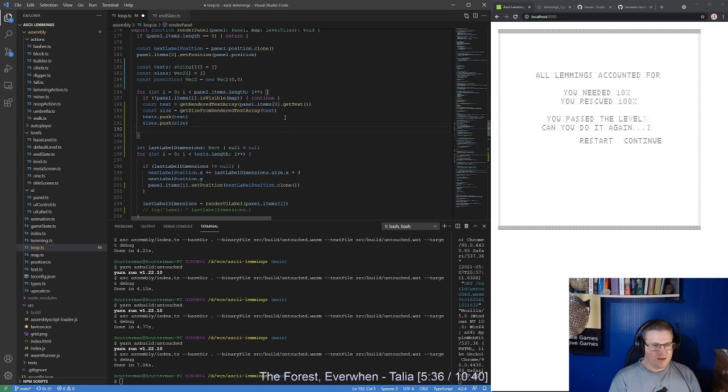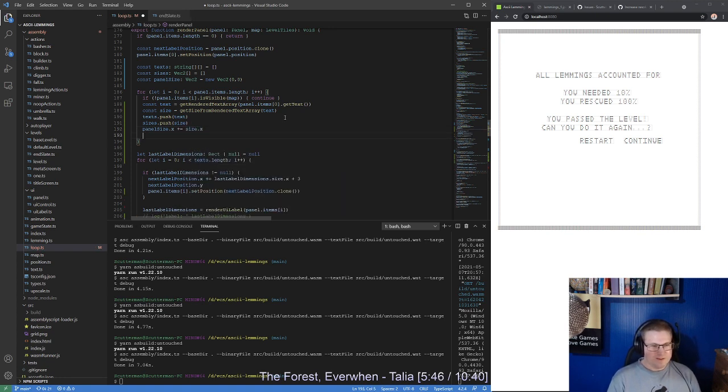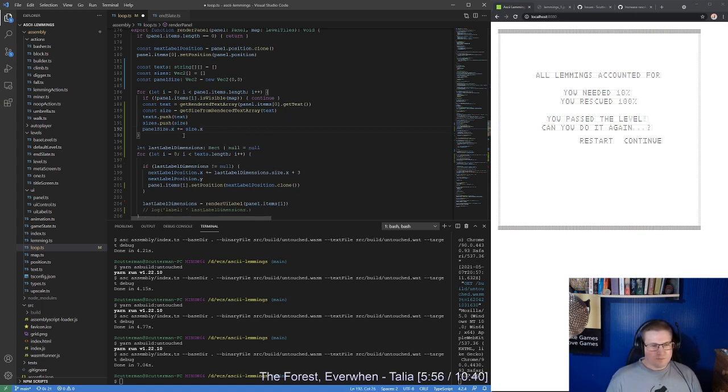And then here we can add on to the panel size X and Y. Actually, no, we don't want to add on Y, because it's only one line usually.